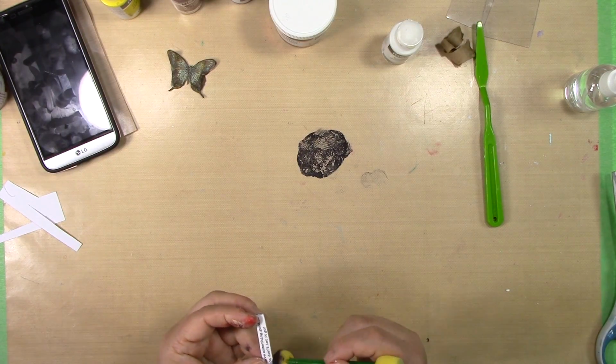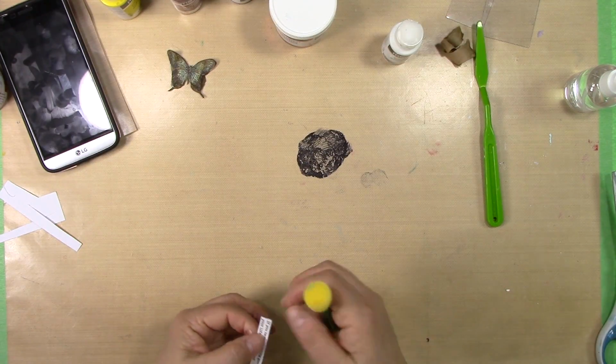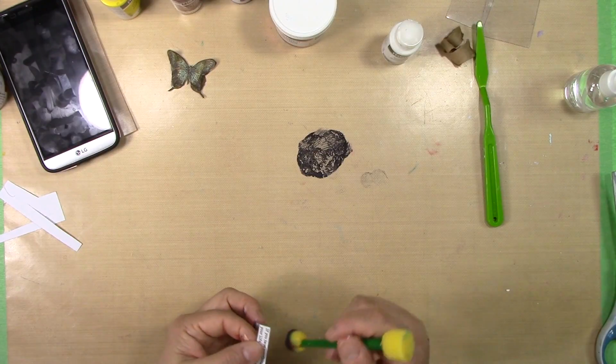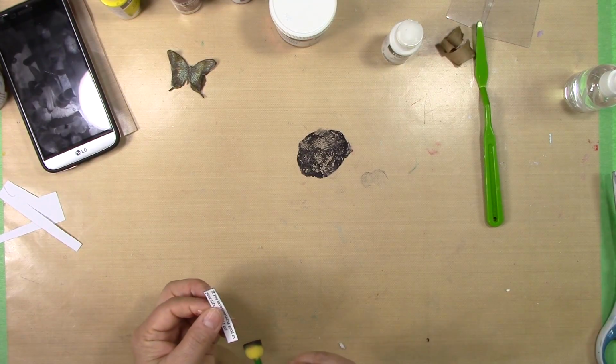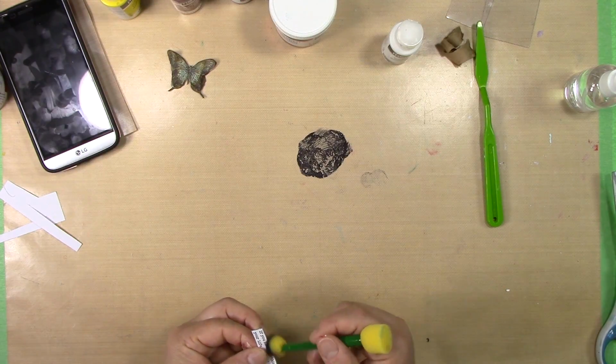And I'm getting away from using those water-soluble inks, like the Distress inks, to do edges, because they are water-soluble. I like my stuff to be permanent. That doesn't mean it's wrong to use them. I just prefer something more permanent.